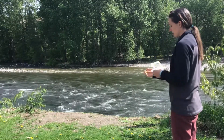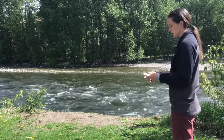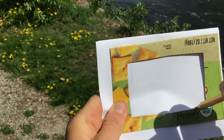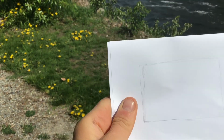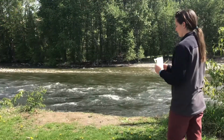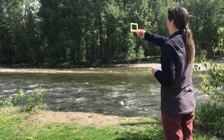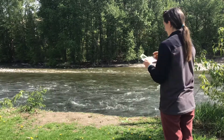And you can take your paper and your pencil, and you can even just trace the small rectangle in your viewfinder. And you get a small rectangle on your paper that'll be the same shape as your viewfinder. And this is just for a little sketch. So I'll hold it up again to the spot I like, and I'll look at, okay, in the bottom I see some river rocks and a rapid.